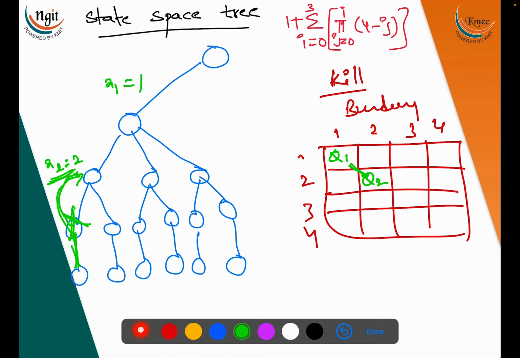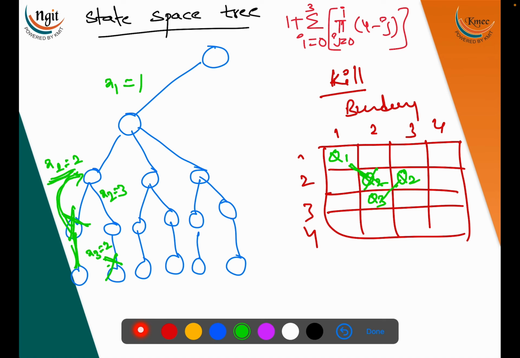Backtrack and change the place of x2 from 2 to 3. Now I'm moving Q2 to the third column. x2 is equal to 3. Now let's see. Q2 has been placed with no attack with Q1. Now again find the place of Q3. Now I am placing the third queen in the second column. Do they have any under attack? Yes, Q2 and Q3 are under attack. Now again kill the node because there is no extraction as you have an attack between Q2 and Q3. So kill the node and again backtrack.